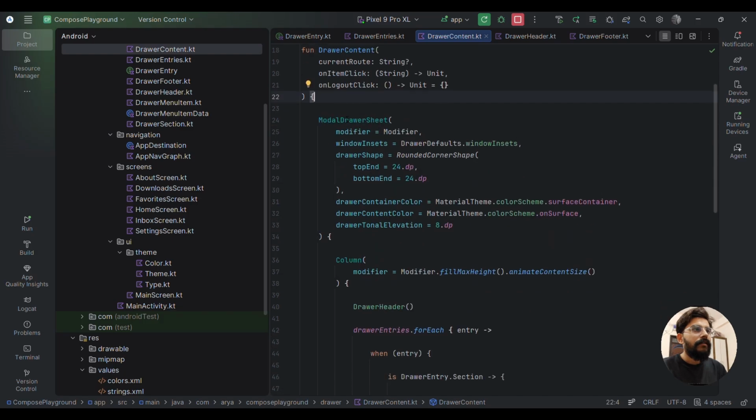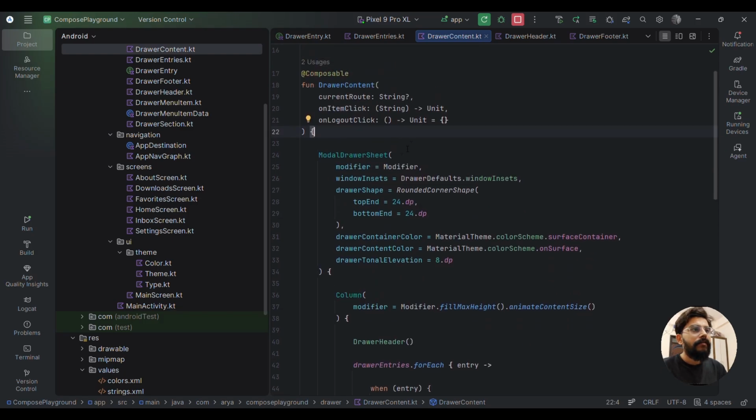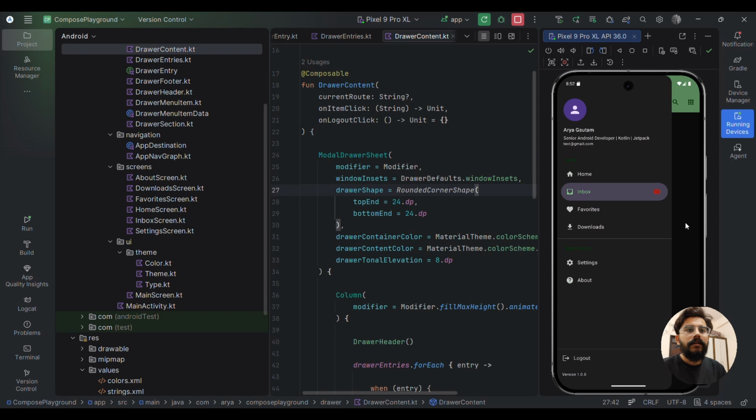So as you can see, in the drawer content, the modal drawer sheet is created. In that, we can modify the sheet by passing the modifier. We are rounding the top end and the bottom end, adding a little bit of curve. So as you can see over here, the top and bottom have a little bit of curve.